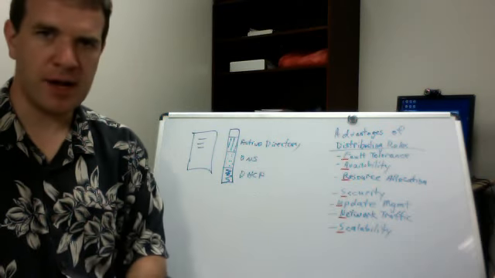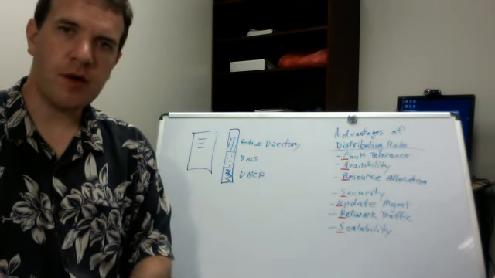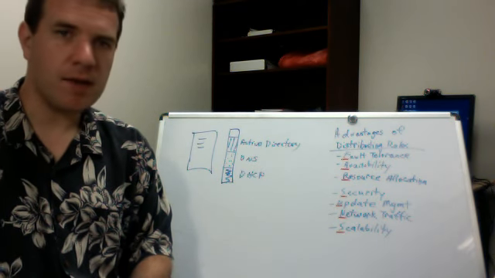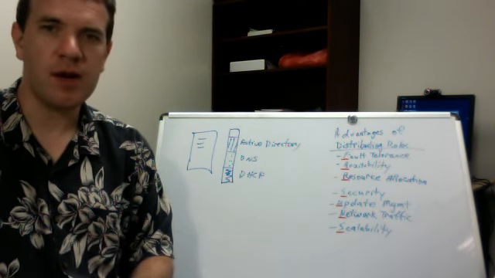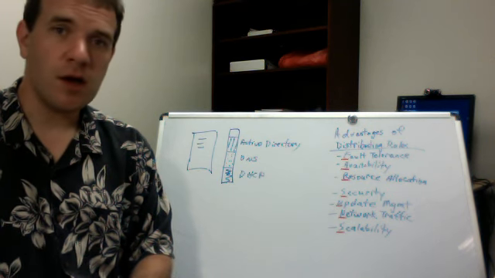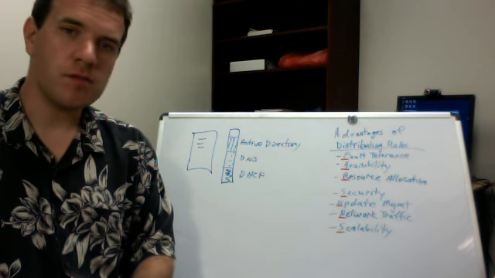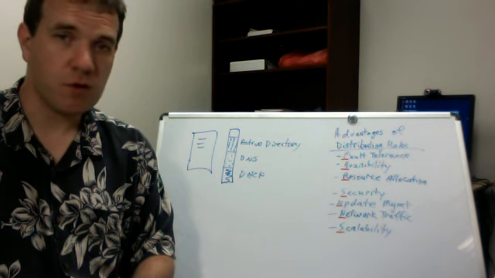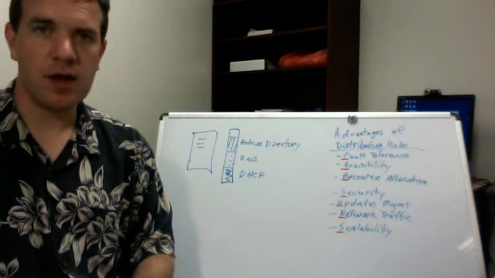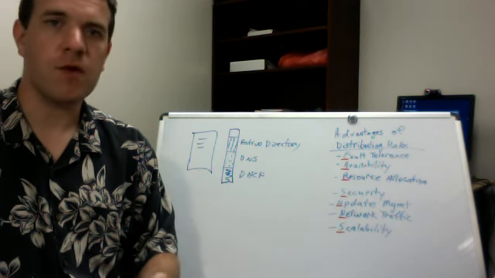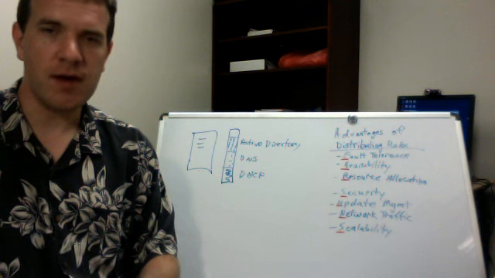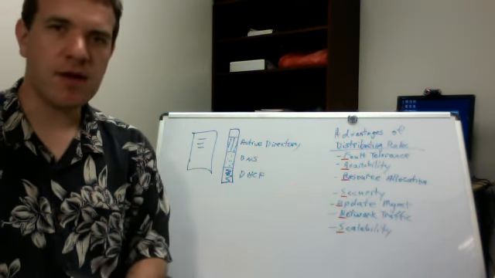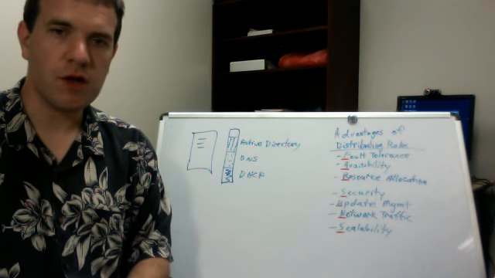Okay, next we have update management. The more roles you put on a single machine, the more updates need to be downloaded to that machine. And so managing those updates and pushing those out across the network, getting updates installed, you may have to restart your machine when you install a patch or an update for those particular services. And the more service roles that you have on your machine, the more times you're restarting it, the more space is required for updates, the more network traffic to that device is being utilized. So for update management, it makes a lot of sense to distribute these roles across multiple computers.